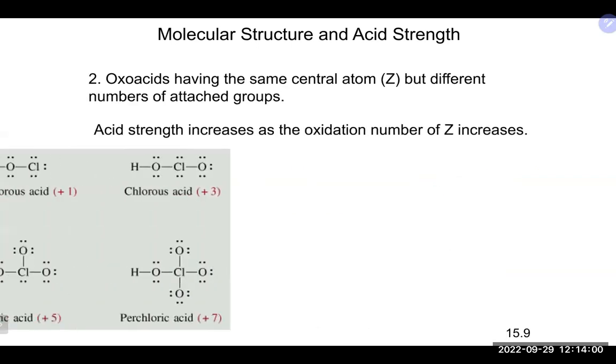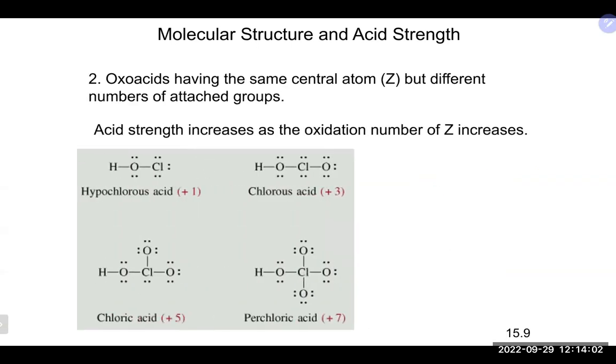Now let's take a look at the opposite situation. If we have an oxyacid where the central atom is the same element, but has different oxidation numbers, then we actually look at the oxidation numbers. That's because the central atom here would obviously have the same electronegativity in all of them, so that wouldn't be helpful. In this case, if we look at the oxidation numbers, oxygen is always a good place to start. That's -2. Hydrogen is +1. In this case, it equals 0. So the chlorine is +1 in this case.